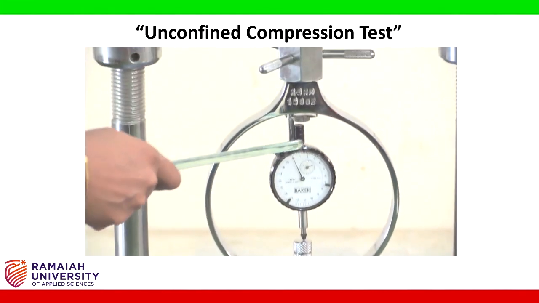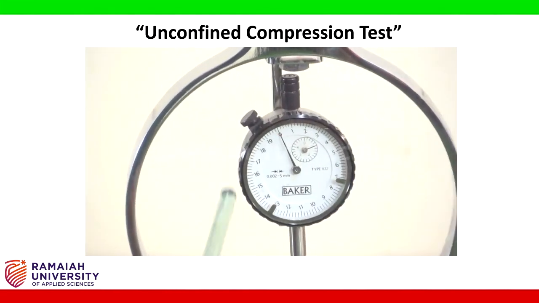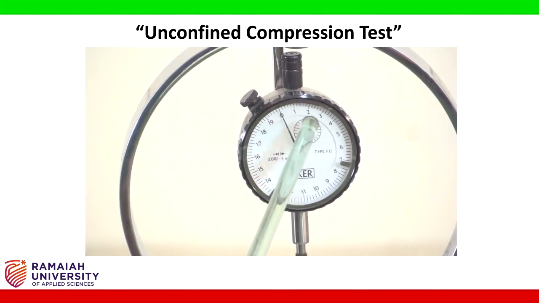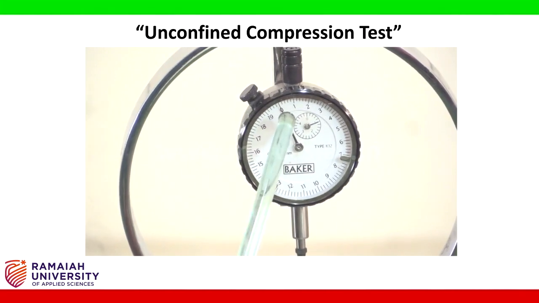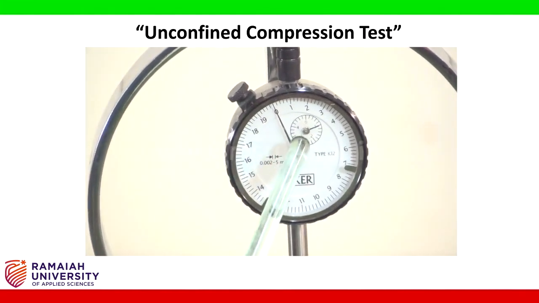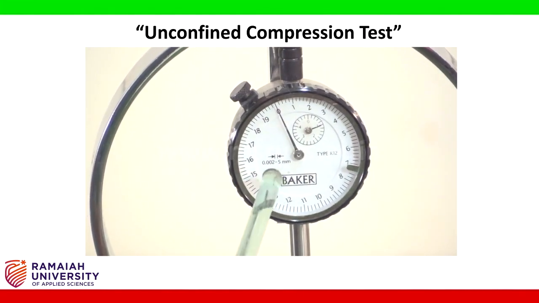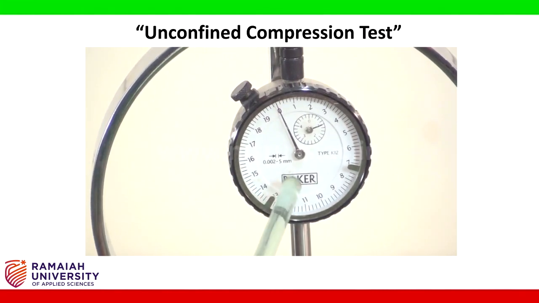Now coming to the proving ring, you can see it's divided into 20 big divisions, and each 5 divisions is marked 1, 2, 3, 4, 5, 6 like that. The least count of this proving ring is 0.002. So this small dial inside will represent one full rotation. The maximum capacity of this proving ring is 5 mm, which can be measured over here.